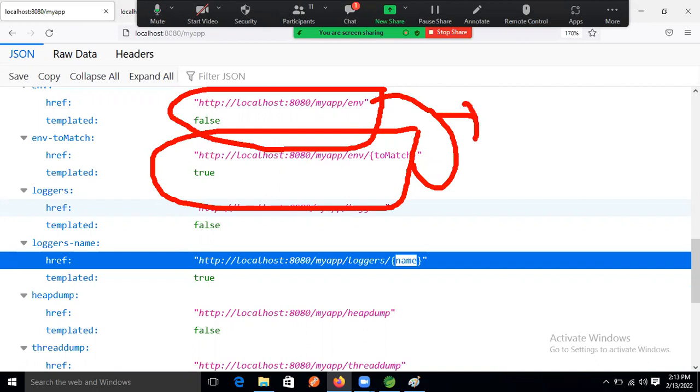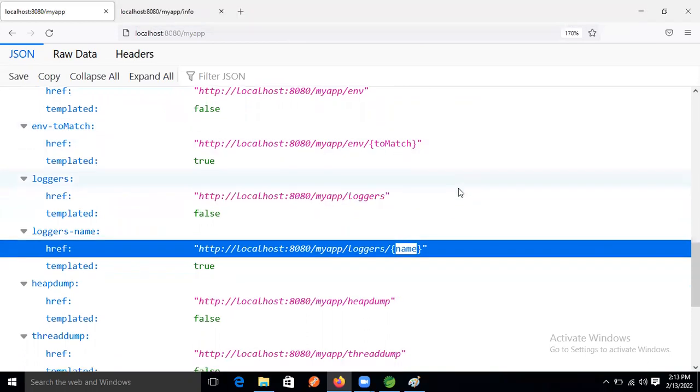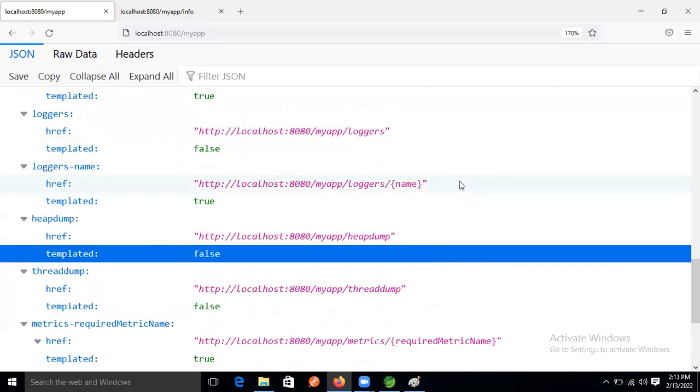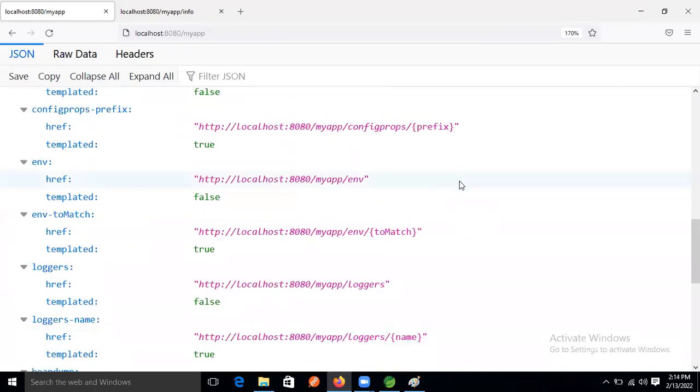But now I want to write our own custom endpoint, which will execute along with our actual services. What are our actual services?